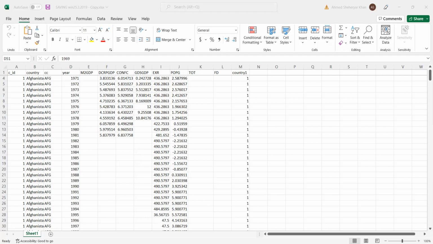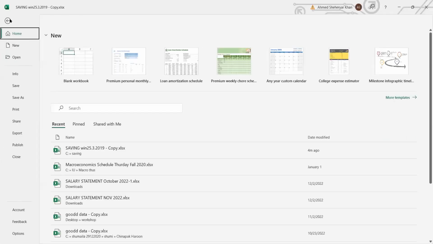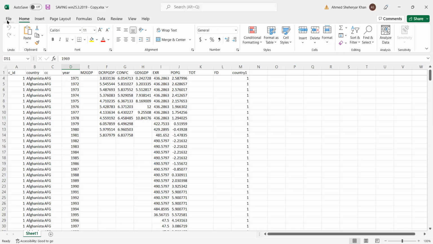Okay, that's good. So I'm just going to make my data again, transform the Excel. The transform thing in Excel, I will share a link with you. Follow that link, because transform will not help you. Panel data cannot be made in transform. If you look at this file, I'll show you my data later on, I'll show you my screen.